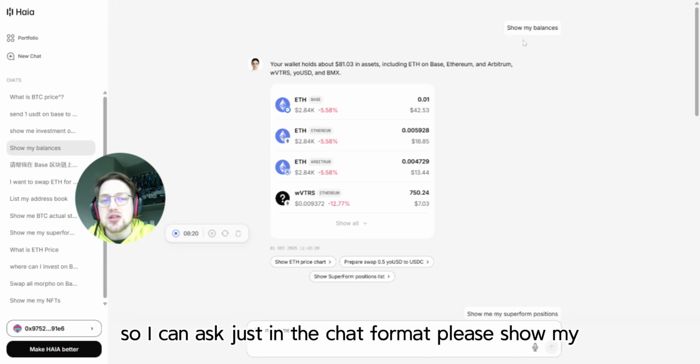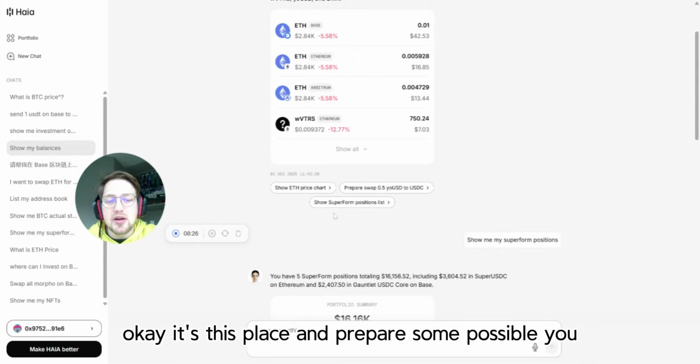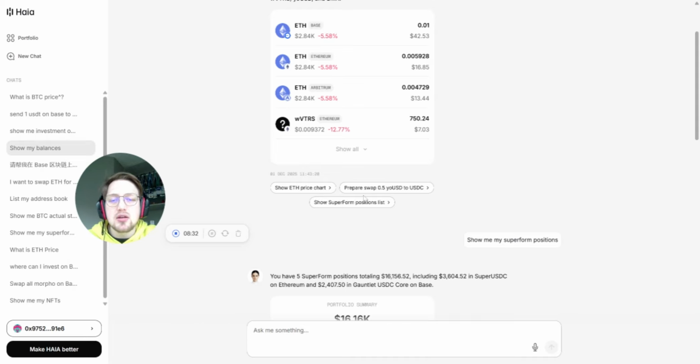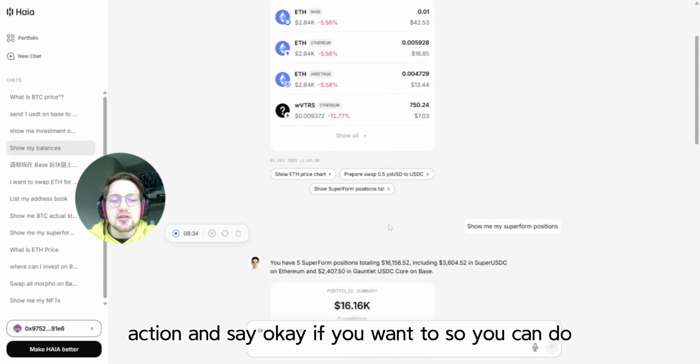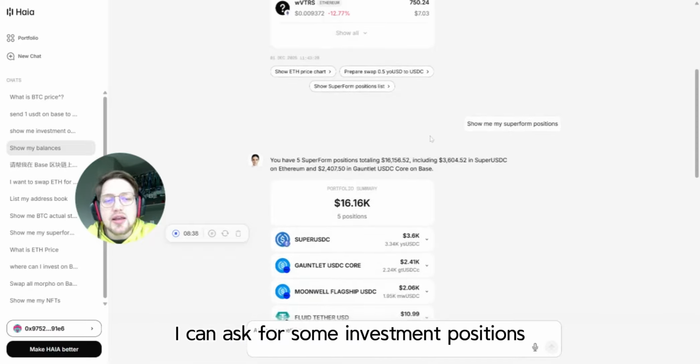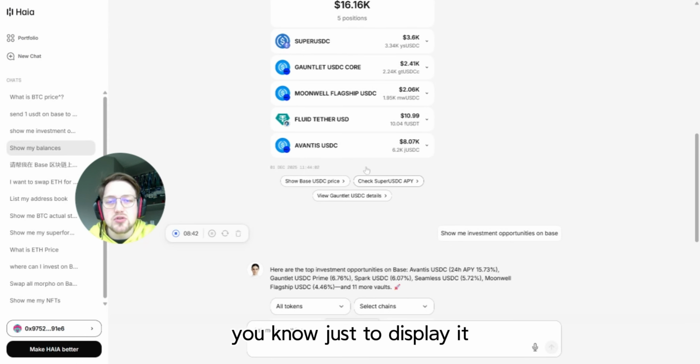So I can ask, just in chat format, please show my balances. Okay, it displays them and prepares some possible action, and says, okay, if you want to, you can do this stuff as well. I can ask for some investment positions, just to display them.